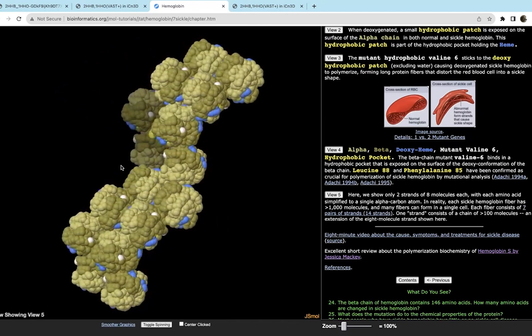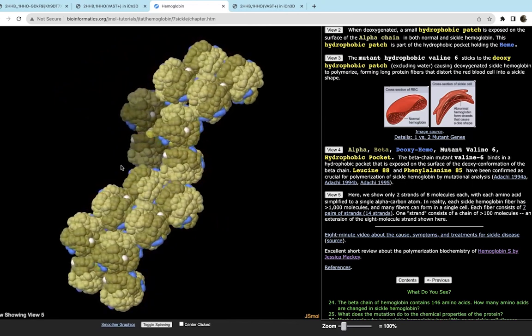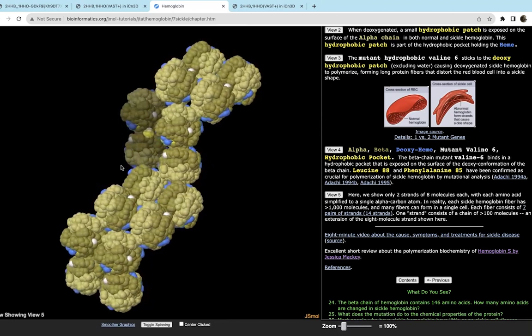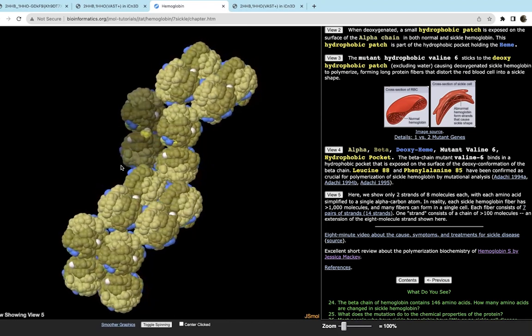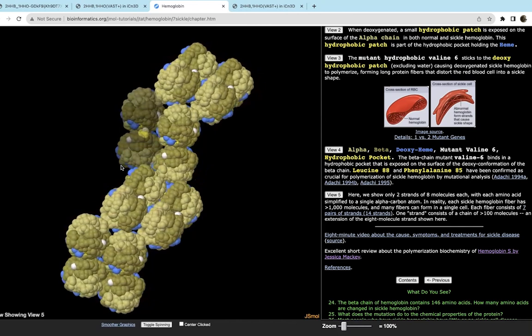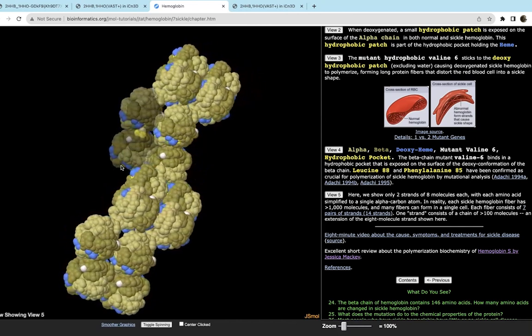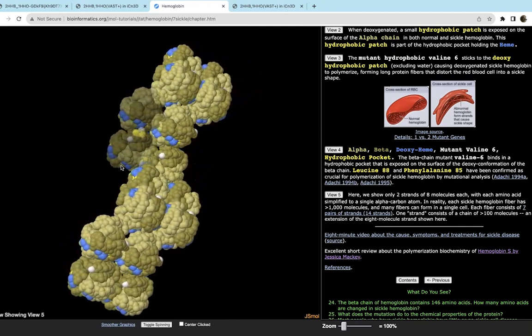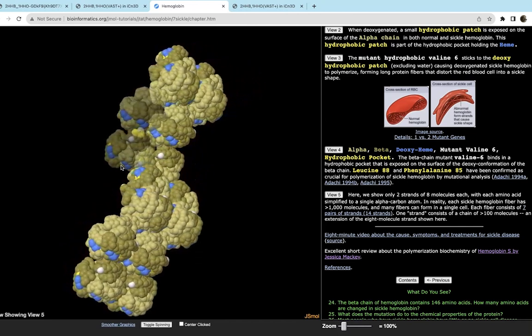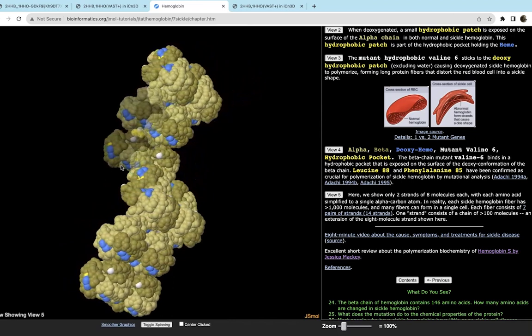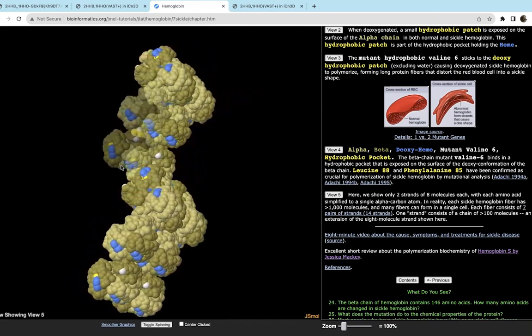If a valine of one is being used with the hydrophobic patch of another, those are still going to have another hydrophobic patch or another valine, and then they'll have two of whichever ones they weren't using right now. Bottom line, you can get a lot of this polymerization happening, these hemoglobins linking up.